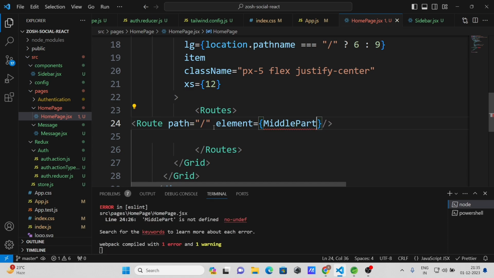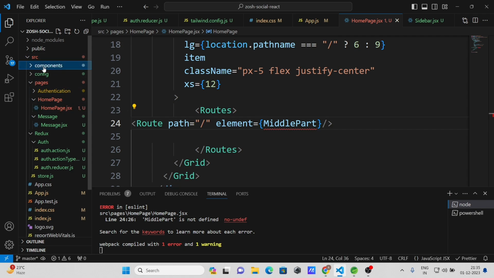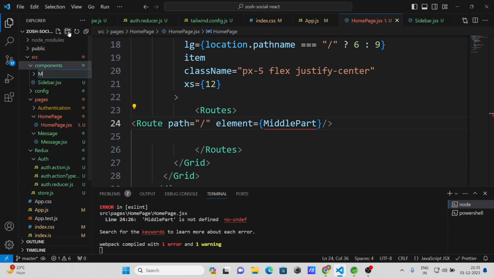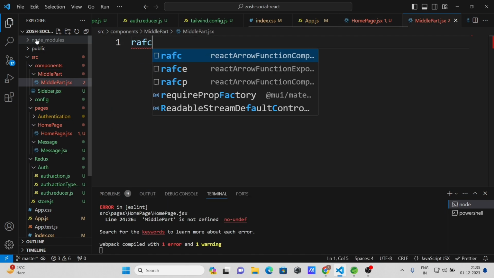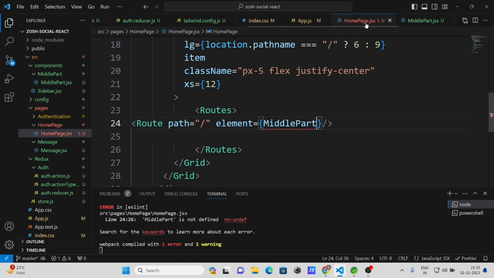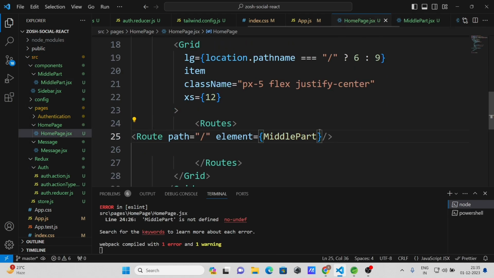We don't have a MiddlePart component, so we need to create it. Inside components, let me create a MiddlePart folder, and inside it a MiddlePart.jsx file. Then let's go to the home page and import this MiddlePart.